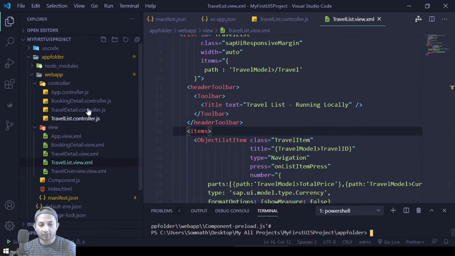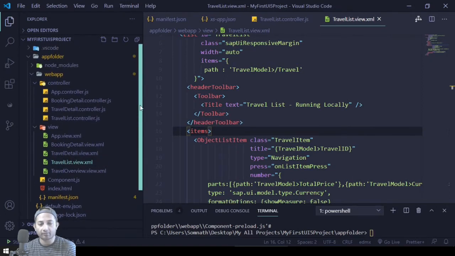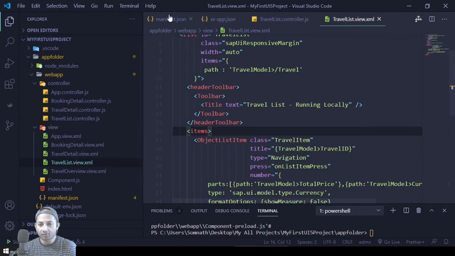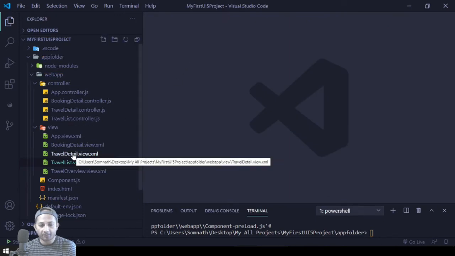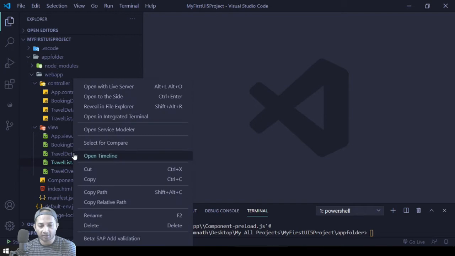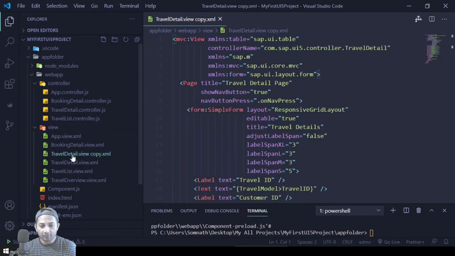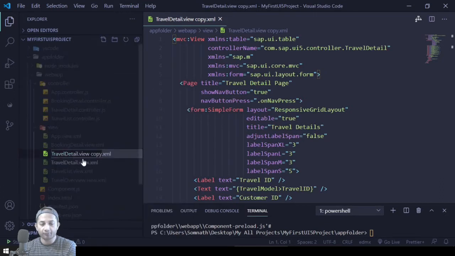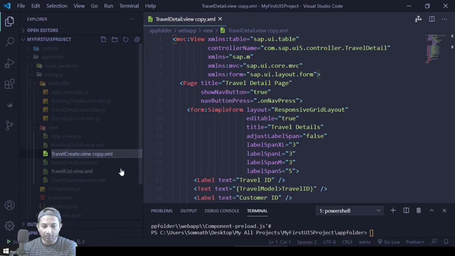So this is our application. As you have been following through my discussion, I believe you already have this kind of a project. So to start with, I would like to copy. Let's close everything first. I'm planning to copy from travel detail, and then we'll make changes to this view as per our need. So now travel detail copy, make a rename of this view. What I would like to give as a name, let's say travel create, and of course the copy.